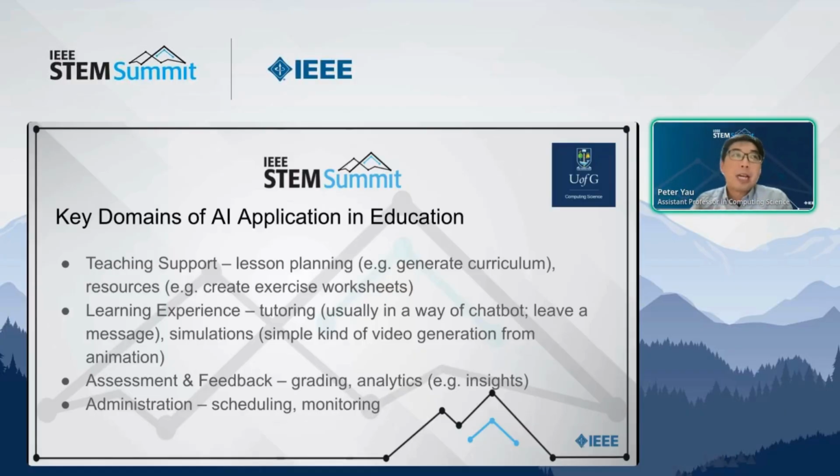Level 3 I was talking about is assessment and feedback. I would say this one can be quite insightful when you talk about grading, because we just talked about how automation can reduce the loading on the teacher side, and the analytics of students' performance can support early intervention. That one could be quite insightful.